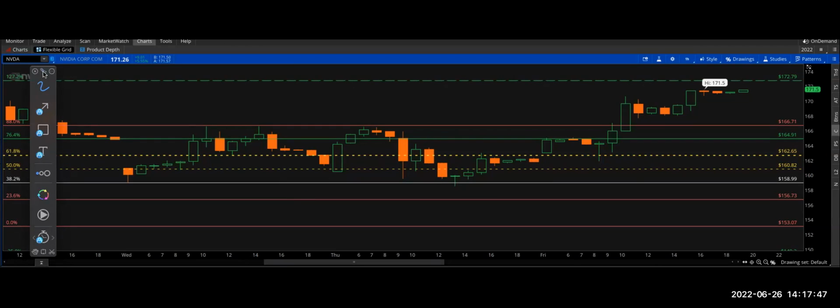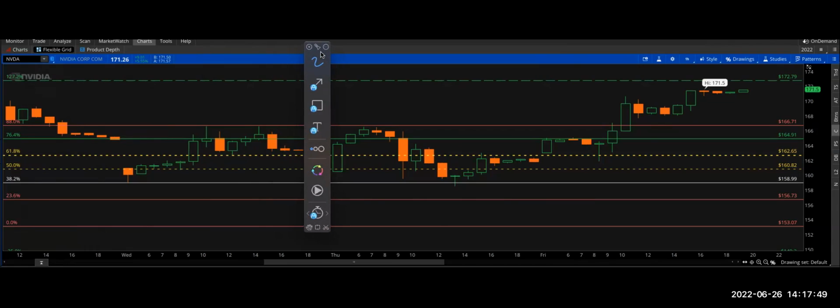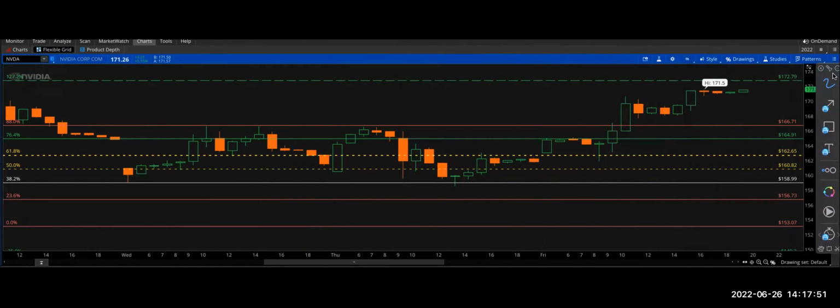So with Fibonacci, like I said, Fibonacci is a little bit more midterm, long term. You can do it intraday. I'd rather do the extensions intraday. It's a little bit more sound. Fibonacci retracements, you can do it swing trading, and you can do it weekly. It's more for midterm trading as well.